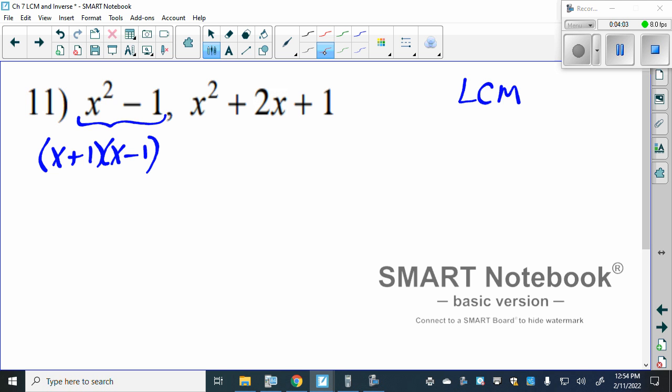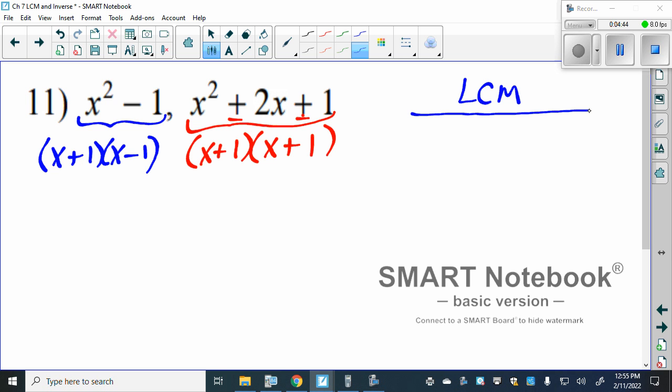Now we'll also need to factor the x squared plus 2x plus 1. We have our two sets of parentheses. And it does work out to be x plus 1 and x plus 1. And it works out this way because it's a perfect square trinomial is the name for it. And even if we worked it out the other way, since the 1 is positive, signs are the same, they match the sign of the middle term, which would be plus and plus. Factors of x squared are x and x. Factors of 1 are 1 and 1.